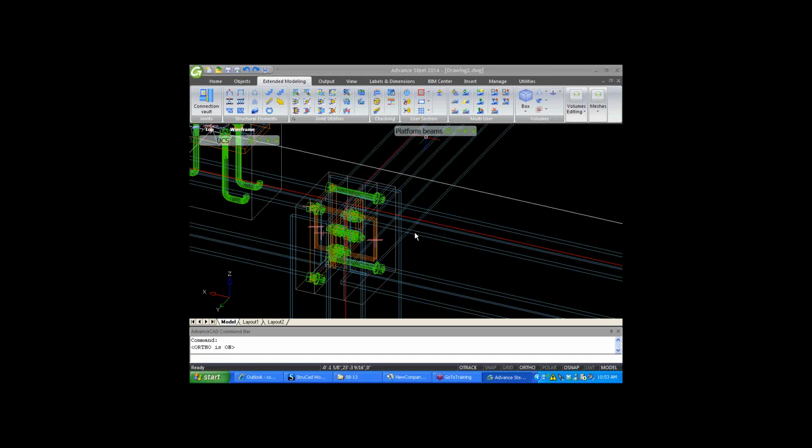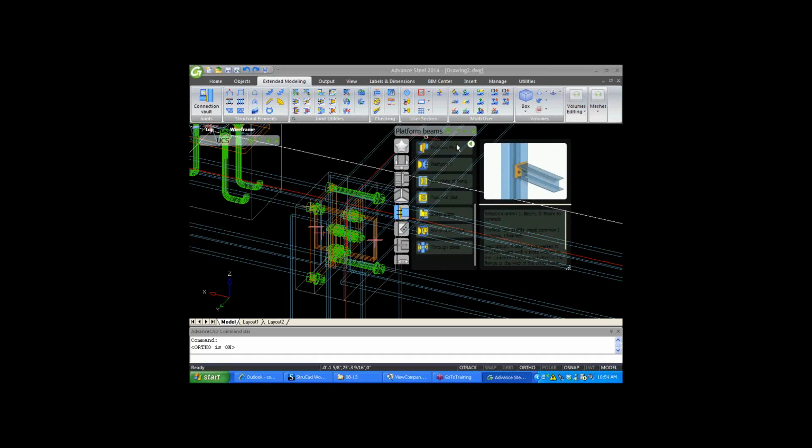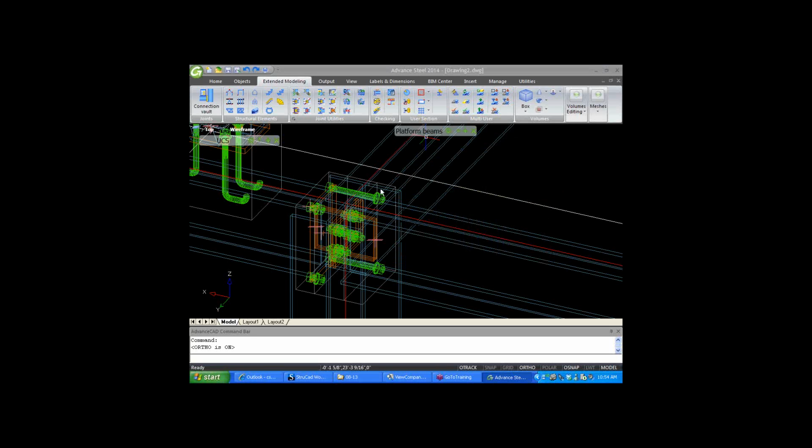All right, on the beam platforms, end plate at flange. I was going to use that end plate at flange command for this joint, where I have this beam coming in to the flange of this column. I was going to use that type of connection.